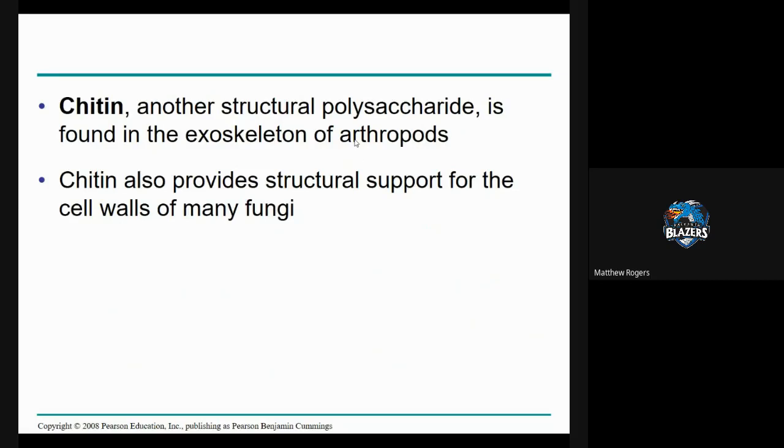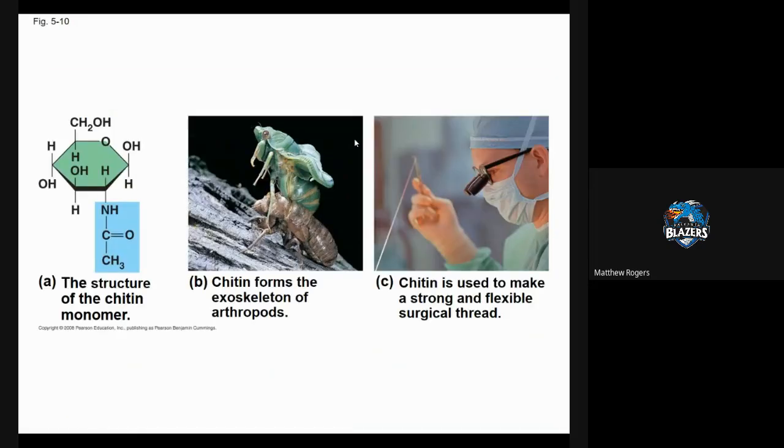Chitin. Chitin is a polymer that is found in animals and fungi. It's kind of like our cellulose in the animal kingdom and fungus kingdom, and we use it a lot for exoskeletons in insects. We also use chitin now a ton in surgical equipment, which is kind of ironic. We use chitin to make really strong and organic surgical thread that dissolves over time and breaks down. Say I get a cut on my arm and I need stitches.